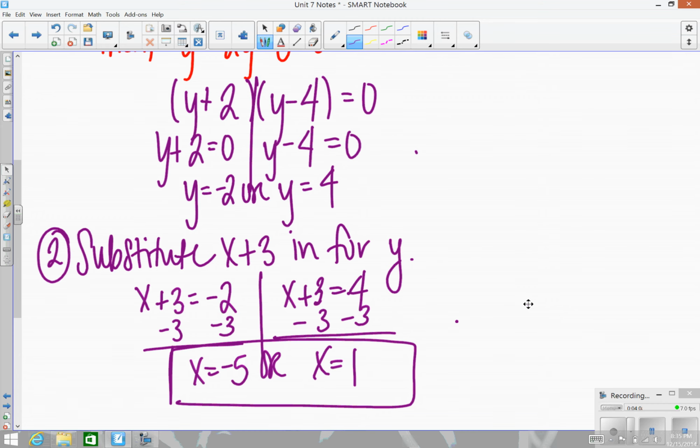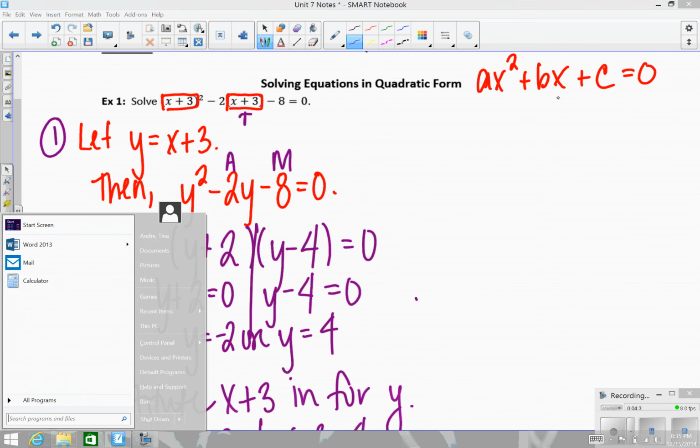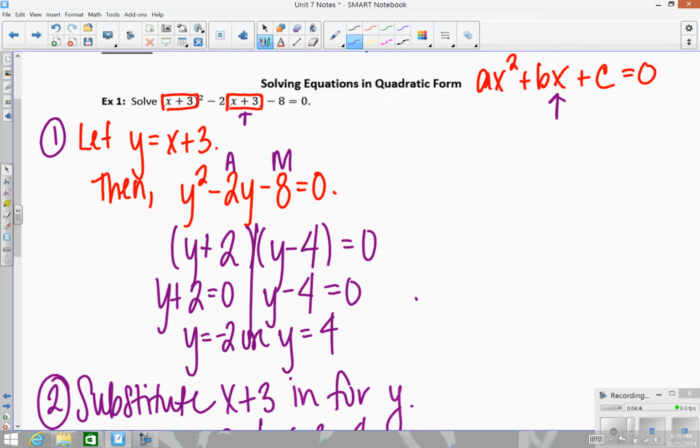And again, I knew that this equation is in quadratic form because it was in the form of a variable squared, then some number times the variable, and then minus a constant or plus a number. So there was no a, but I have x squared plus bx minus c. You also know that it's in quadratic form because this middle term is the square root of the first term. Notice here, this is always the square root of the leading coefficient. So that's how you know that it's in quadratic form.